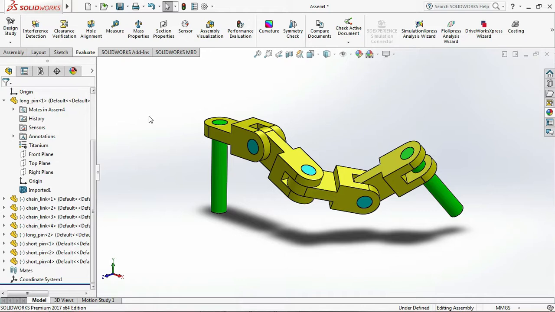You've already understood how to use the angular mate. You already understood how to create the coordinate system. So such things are very useful in design. And you've already understood different commands in Solidworks. I know they can help you in your long way to go in your design issues.